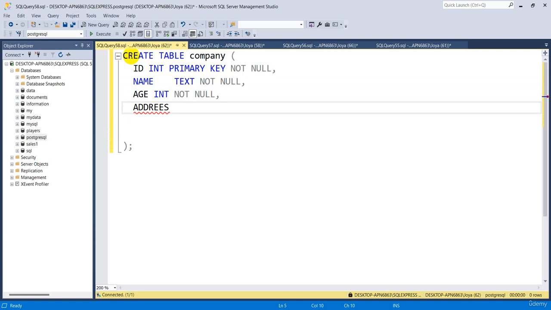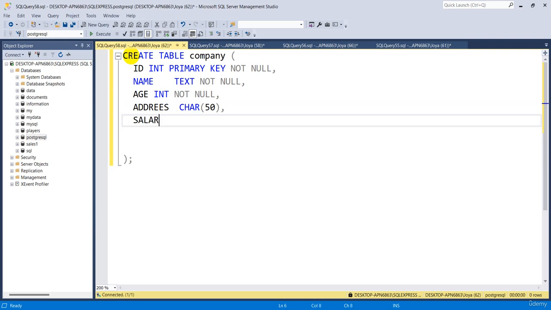ADDRESS. The address is a character type, and here I use CHAR(15). I also create a salary column, and salary is a real. So this completes the creation of the new company table.